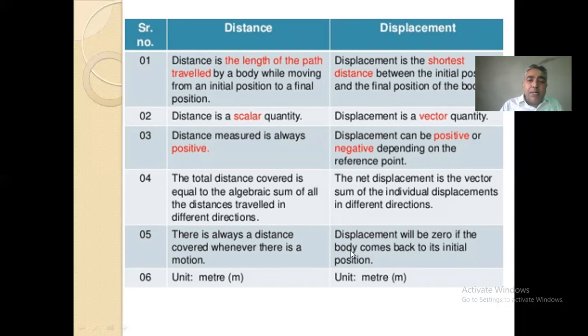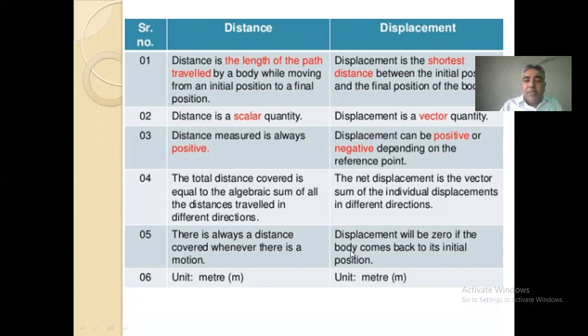Here I want to explain what are scalar and vector quantities. The physical quantity which has both amount and direction is known as a vector quantity, and the physical quantity which has only amount is known as a scalar quantity, or the magnitude, you say. The physical quantity which has only magnitude is a scalar quantity. The physical quantity which has magnitude as well as direction is known as a vector quantity.